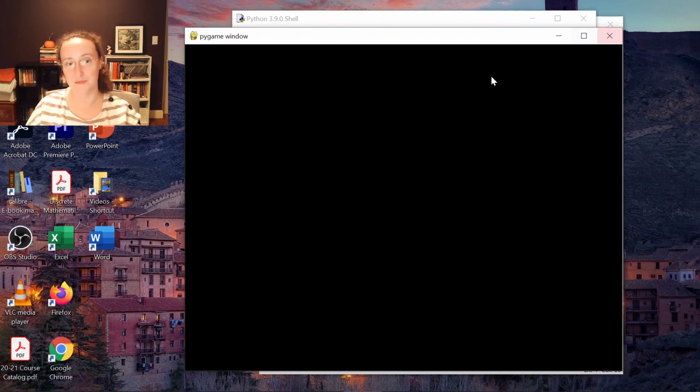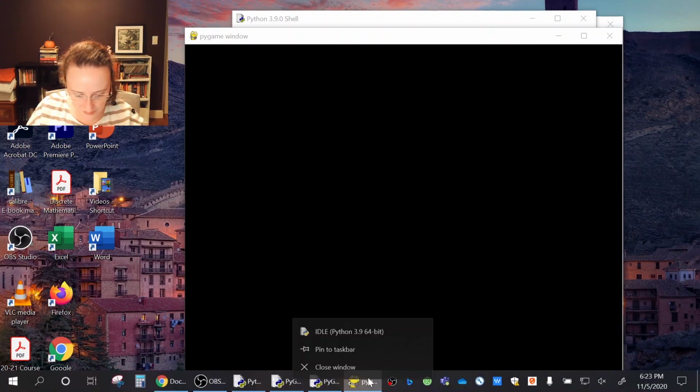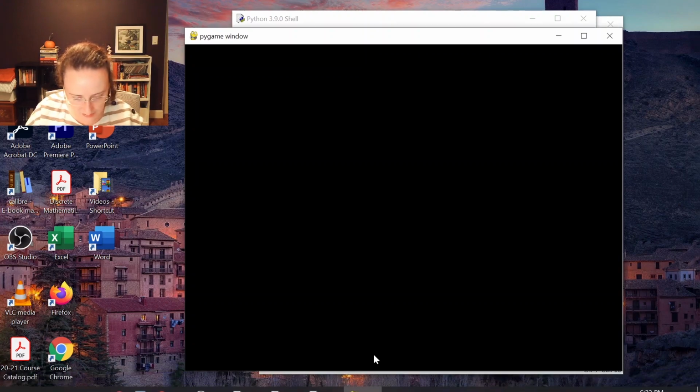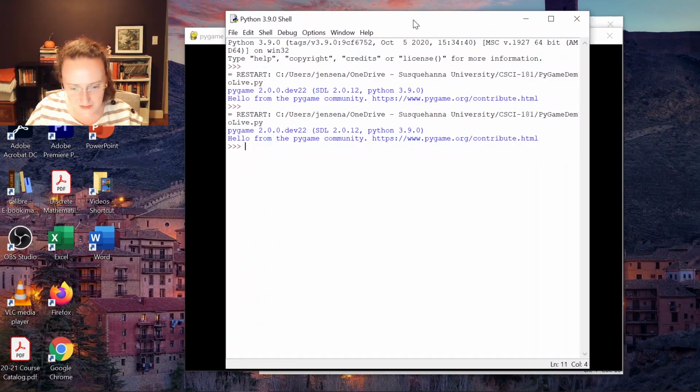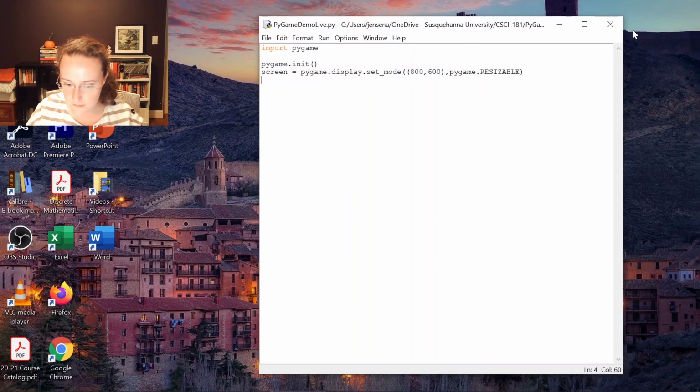Because I did not program the behavior to close it. So if you want to close this, you have to, I don't know, kill it from the task menu or something, I guess, taskbar. Actually, I think if I kill this shell back here, it'll stop. Yeah, okay. The area where you can type commands in with the little three arrows, if you kill that, it should stop running the program.